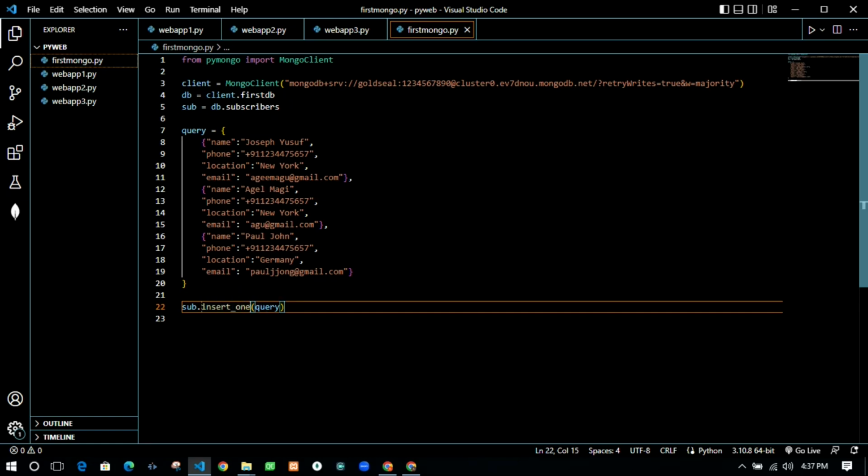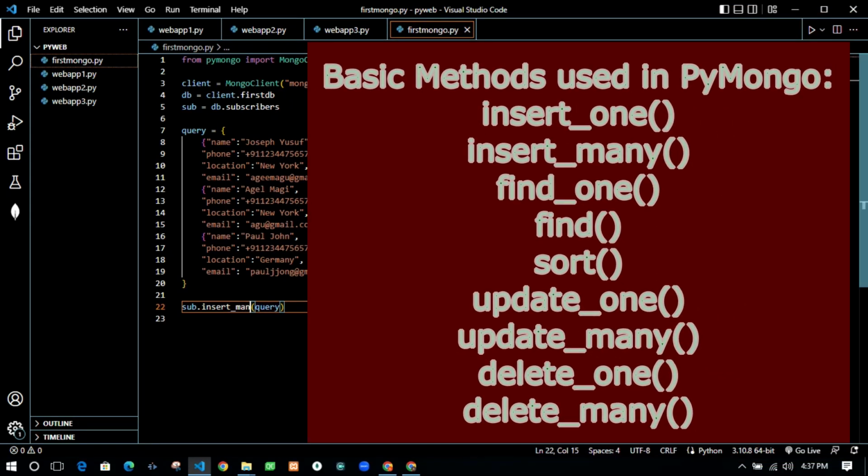There's a command called insert many. If you look at your screen, I've projected the basic commands you use to work with your database in MongoDB. We have insert one, insert many, update one, update many, and all the commands you'll be needing for your MongoDB. So let's run this program and see the outcome.